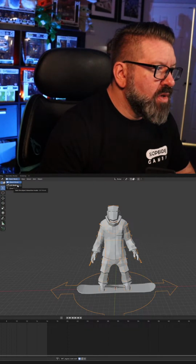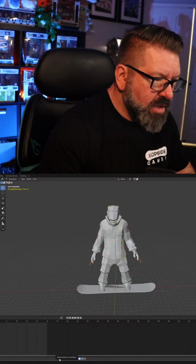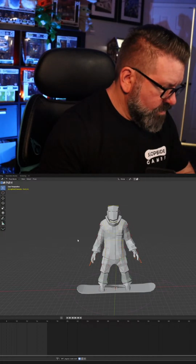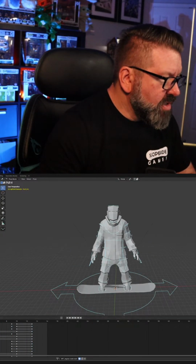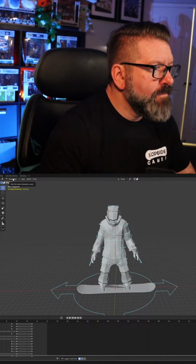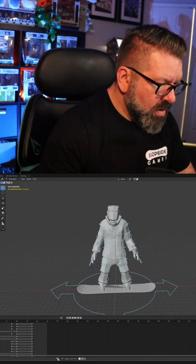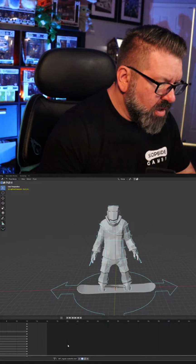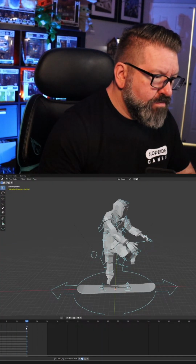So let's go to object mode. Pose mode. We got crash start. Yep, the board doesn't move because it's not parented. It's fine. Let's go to Rocket Air. Boom.